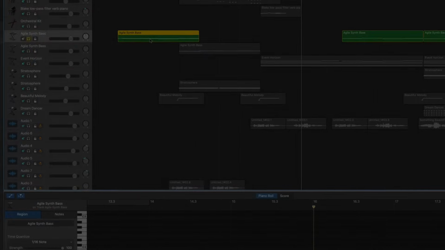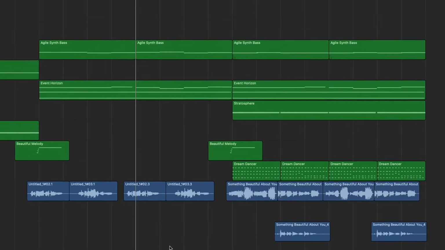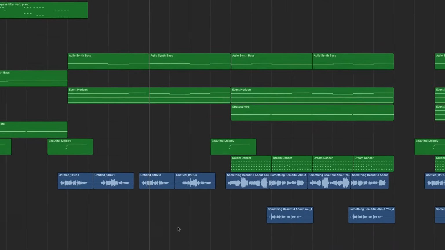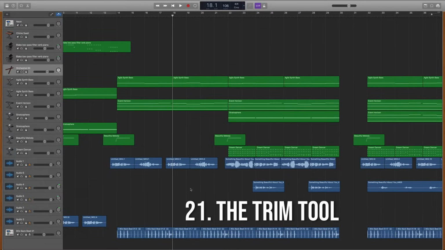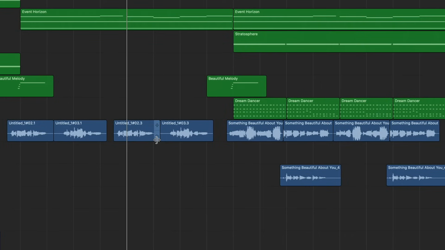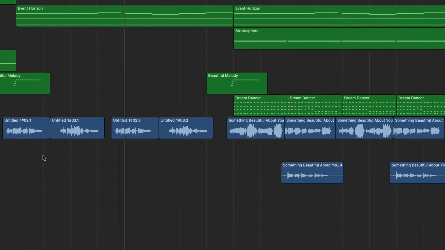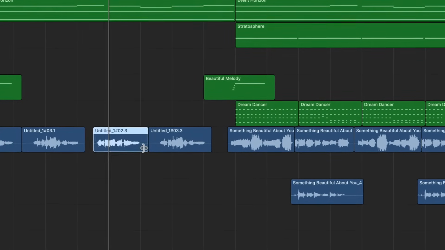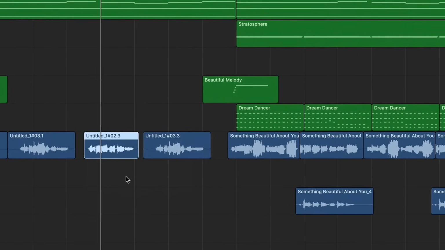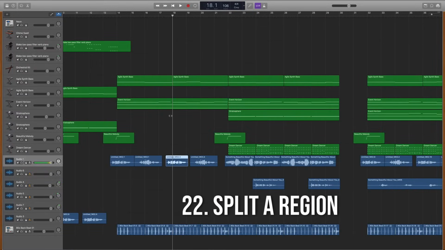Next, let's look at editing audio. Before we get into the actual edit window, I want to show you a couple of tools here in the main work window. The first one is called the shave tool or the trim tool. If you hold your mouse up to the end of a region, you can actually shave off the edge of that region. Why is that helpful? Well, if you have a click or pop or some unwanted noise, you can shave that off and it's no longer audible.